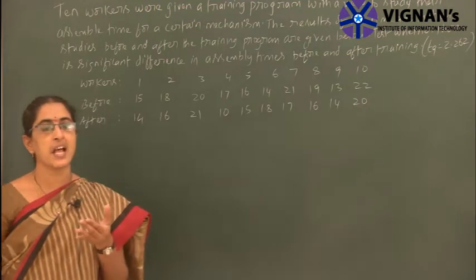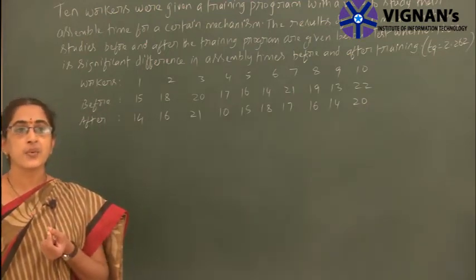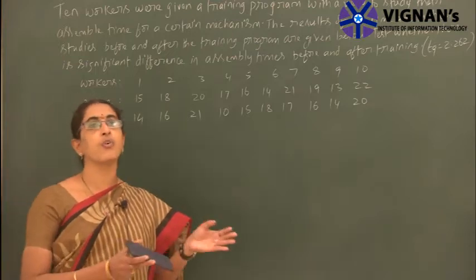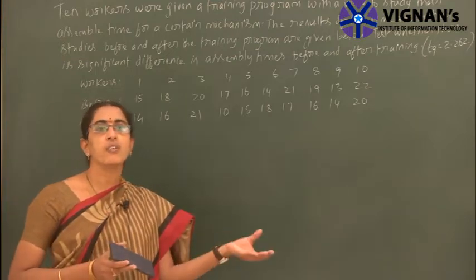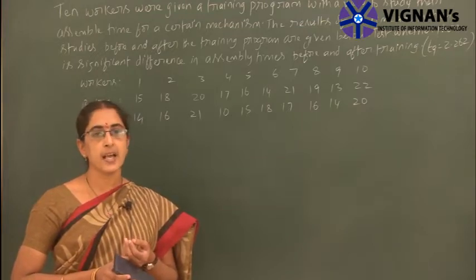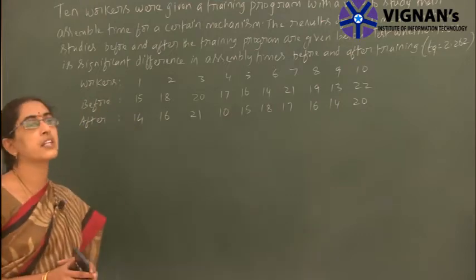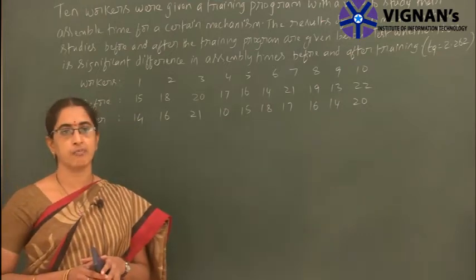That means for the same sample, when we are applying the before and after techniques, then to test whether there is any significant difference before and after training, or before taking a drug and after taking a drug, we also have to test when the sample size is less than or equal to 30. For that we will use the paired t-test for difference of means.